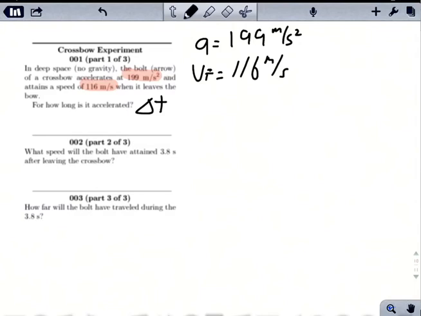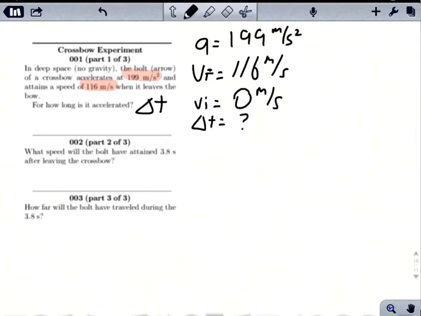The other thing that we have to think about is when we're picturing this, you have to picture somebody standing there with a crossbow. What is the bolt or the arrow moving, or how fast is it moving before the crossbow is fired? Well, before you pull the trigger of a crossbow, your initial velocity is going to be 0 meters per second because the arrow doesn't move before you pull the trigger. Okay, so we have acceleration, we have final velocity, we have initial velocity, and we're searching for our change in time.